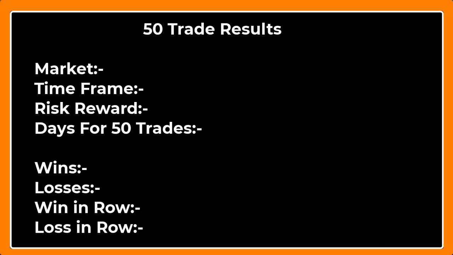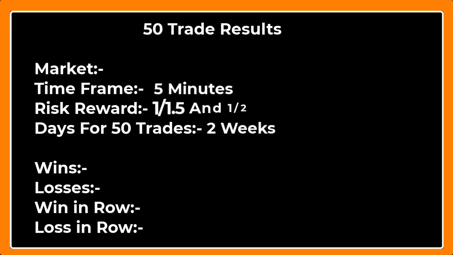Okay, the results are in after the 2-week test, and they are truly amazing. So let's check it out. Now, I used a 5-minute time frame. This was done using 1:1.5 and 1:2 risk-to-reward ratios on Euro-USD. And it took 2 weeks of price data to find the 50 trade signals, which is actually very good.